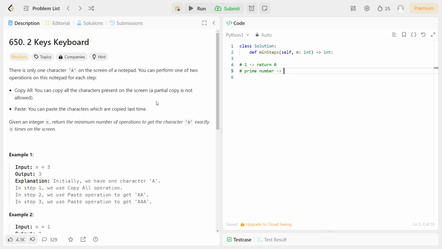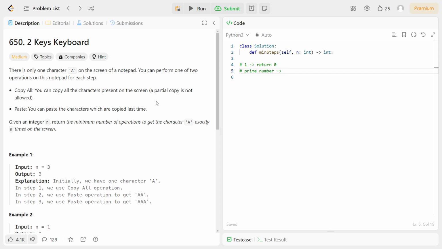What are prime numbers? Only 2 is an even prime number, and after 2 it's all the numbers that can only be divided by themselves and 1. So 3, 5, 7; 9 is not, because it's divisible by 3, and so on.